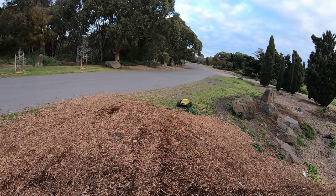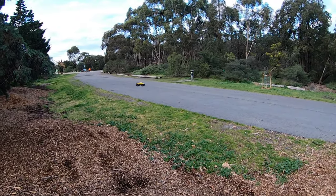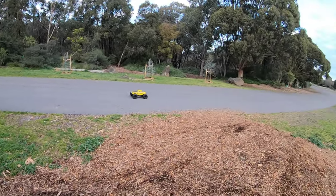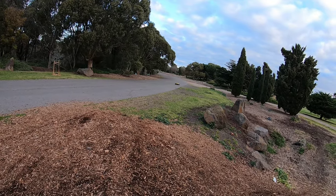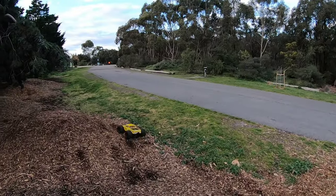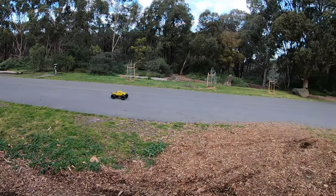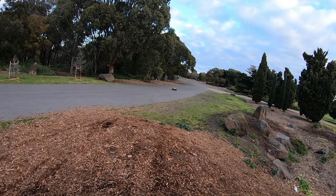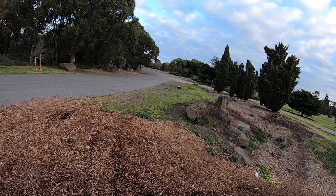Yeah, you can't power out when you do jumps and stuff with this speed control. It won't give you the punch that you need. And then all of a sudden it does. Gives you too much power. It's very strange, these Surpass speed controls.